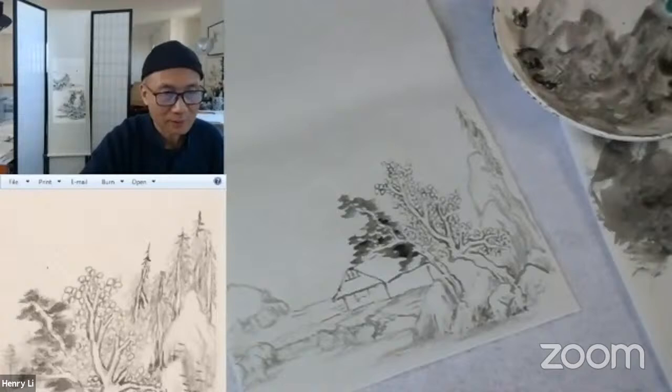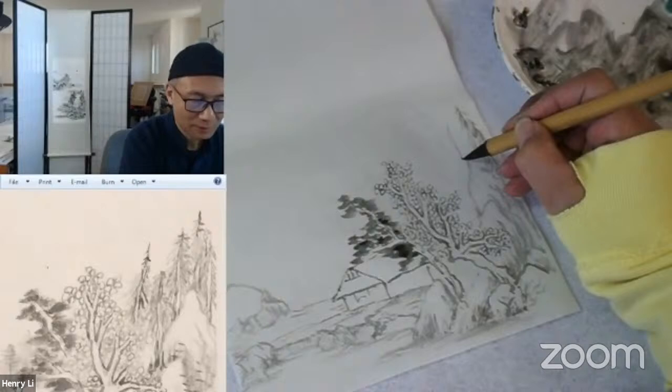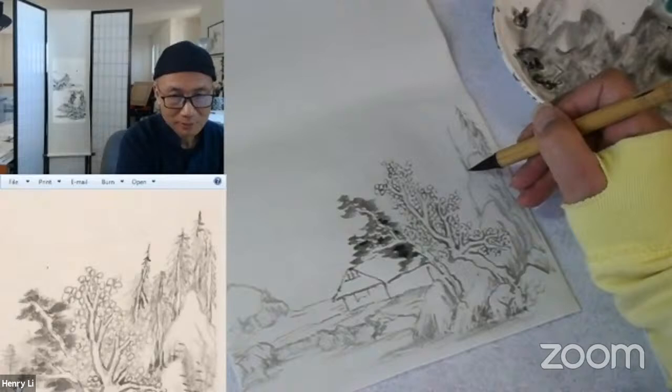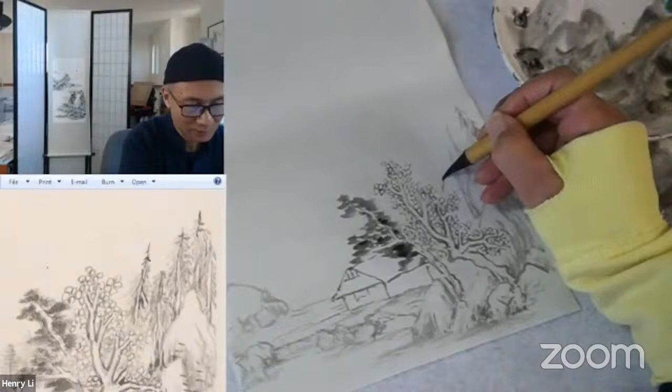Okay. 1, 2, 3, 4, 5. Oh, let's just do all the five trees. And so this is a little lower than. Okay, I think I may change the position a little bit. Doesn't matter. And this one links to the. Right, a little bit.